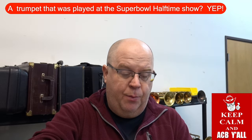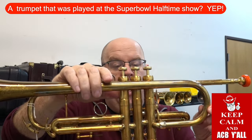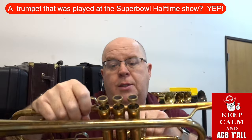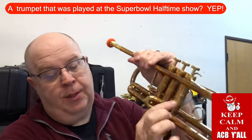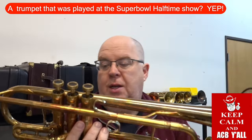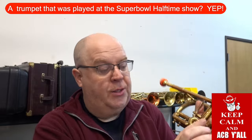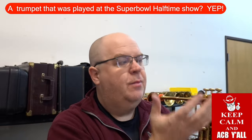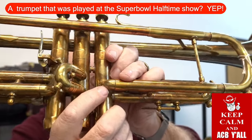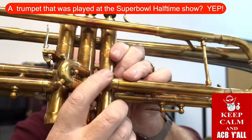We have cleaned the horn. We stripped the original lacquer because it was also slightly worn, and we've replaced it with Kyle's custom what we call "gasoline finish," which is a raw brass patina. This will come off eventually — you can actually see a little bit in the hand there — but it is beautiful. So it's raw brass with some augmentation.